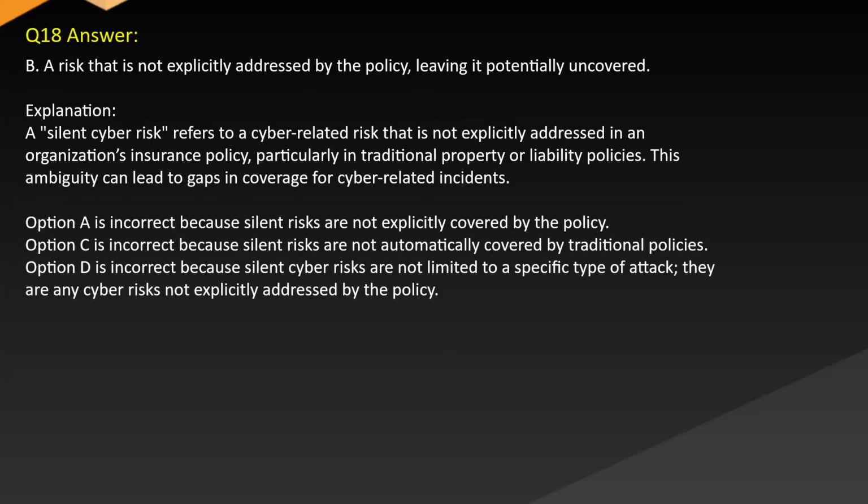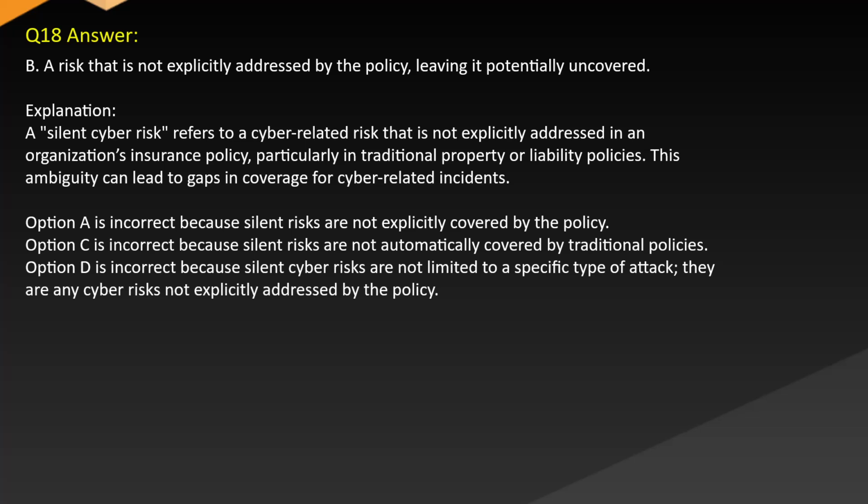Answer: B. A risk that is not explicitly addressed by the policy, leaving it potentially uncovered. Explanation: a silent cyber risk refers to a cyber-related risk that is not explicitly addressed in an organization's insurance policy, particularly in traditional property or liability policies. This ambiguity can lead to gaps in coverage for cyber-related incidents.